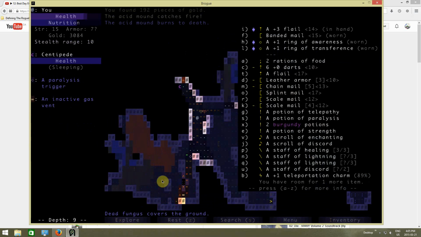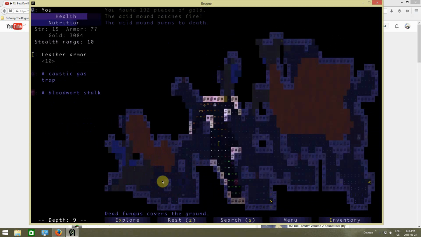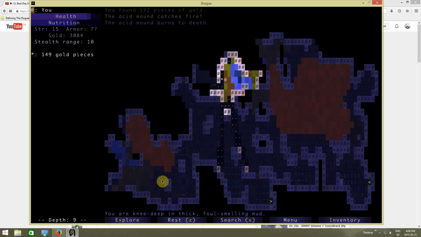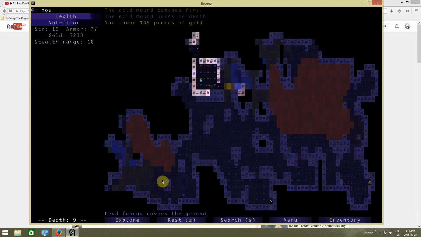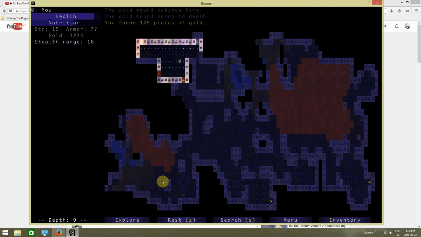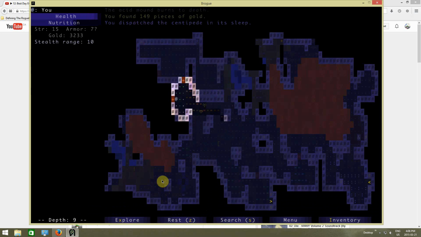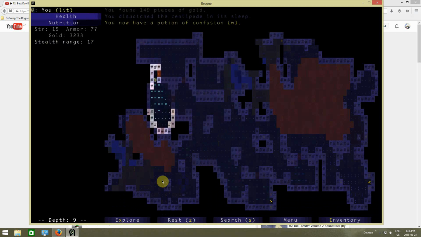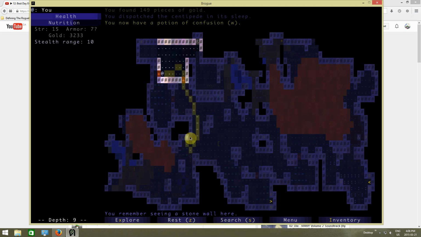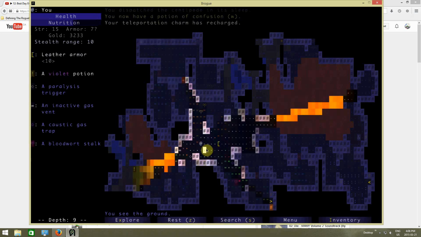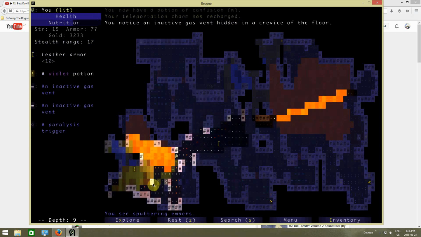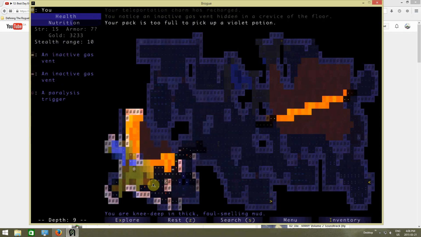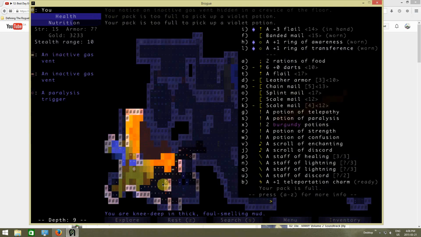Centipede. Let's move this way for now, for the centipede. I don't want to get my strength drained automatically, so I won't. That's much better. Snuck up on him. Hey, cool, teleportation recharged. And look at that, all this stuff is finished burning. I want that flask, so let's ditch the scale mail next.